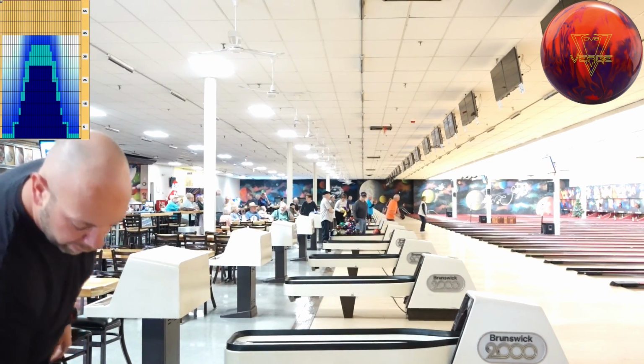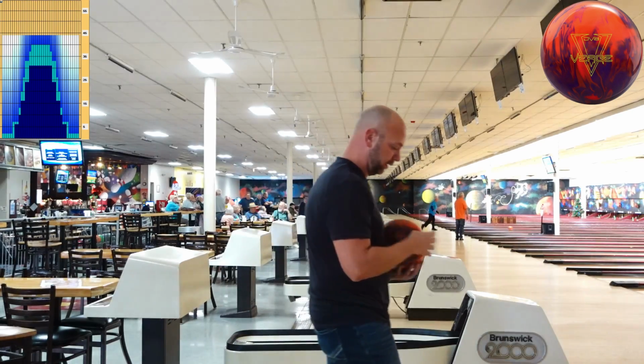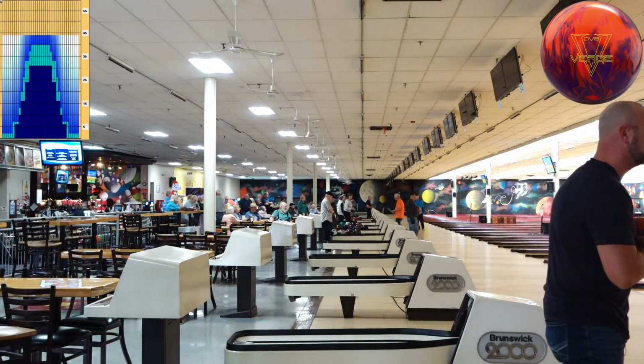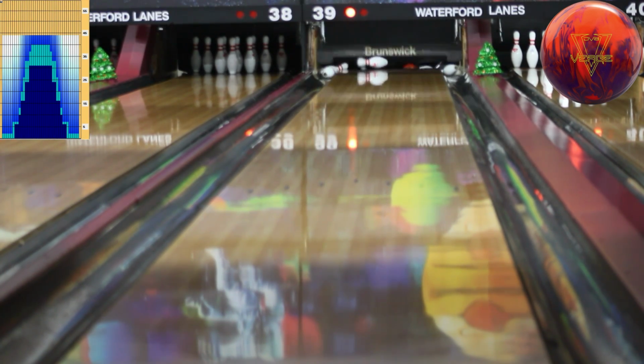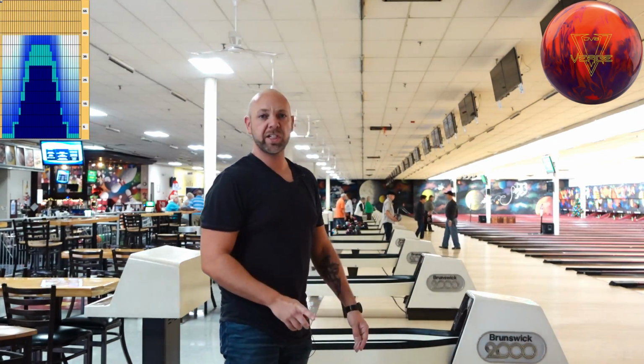Let me throw one more. Let me get into that big zone left. I'll show you what I was talking about with the slow loop. Slow loop. Just picks up, smooths it out. Real nice. Let's take it over on the sport condition and see what it's got over there.